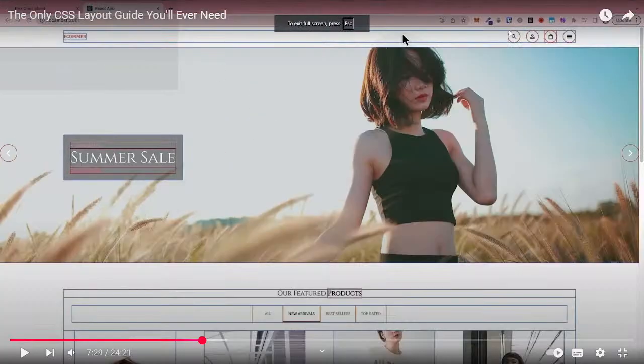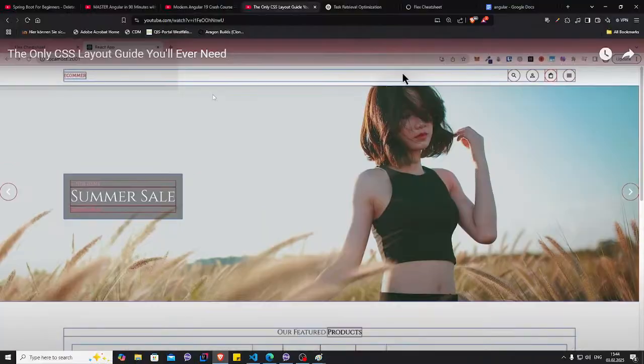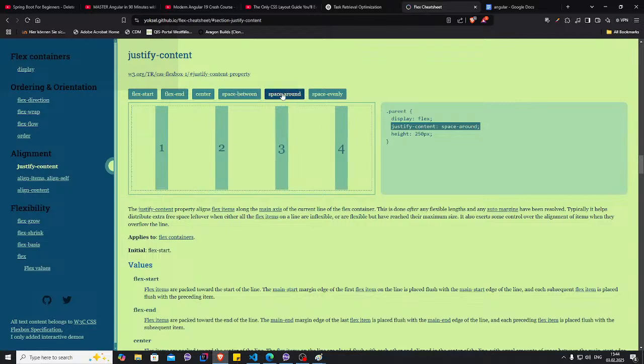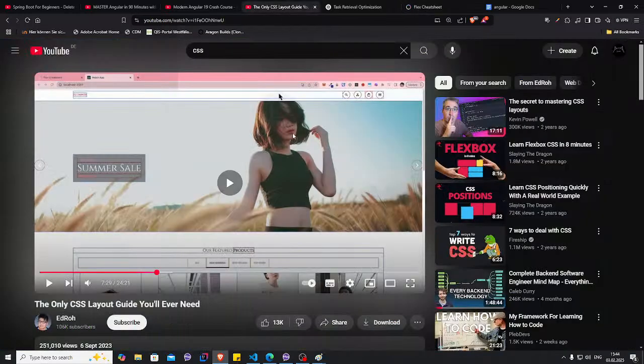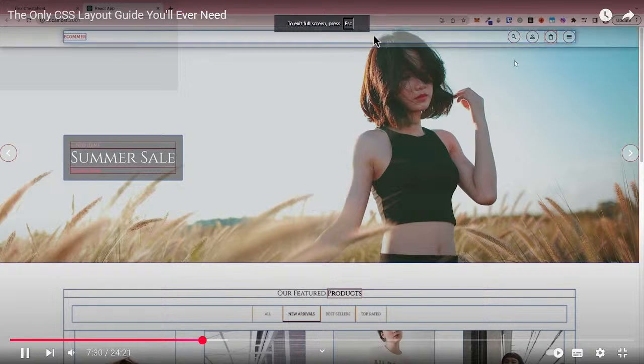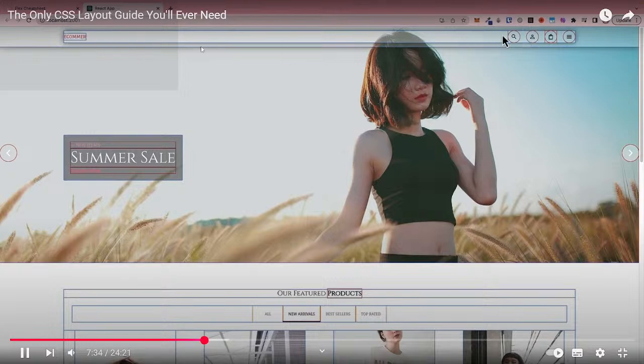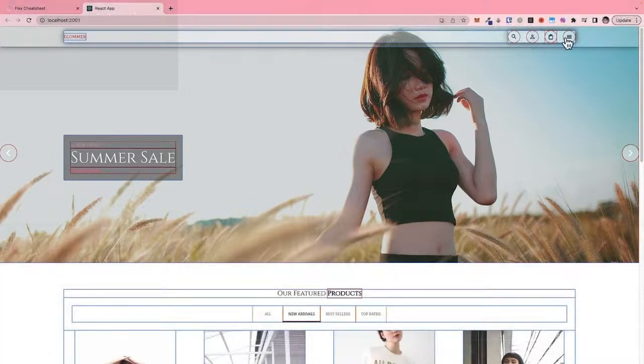So the header has a space between these two, but the thing about space between is that it leaves no space at the edges, unlike the one that leaves a space around. Okay, so both of them will be space between. Flex is right here, and then we're using space between for this particular div, spacing everything out. And then same thing over here with this div also. And then these are the children with these navigation items, and these are doing space between. Note that up here we're also vertically aligning them, so we're using align content center.